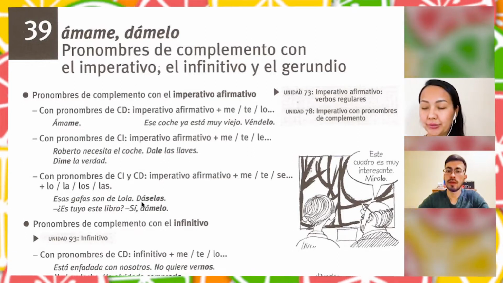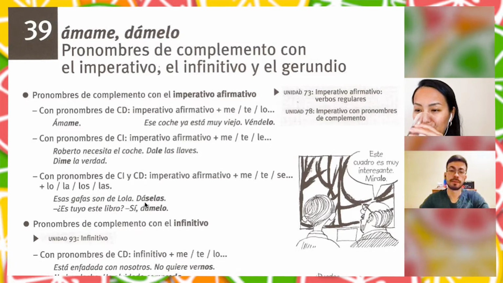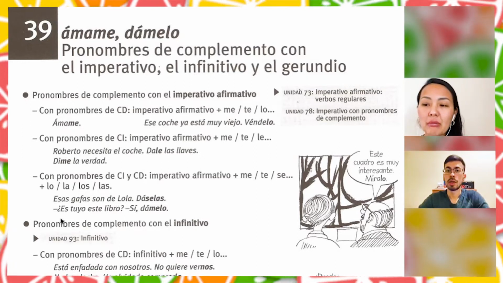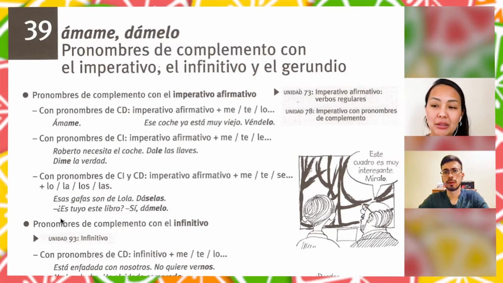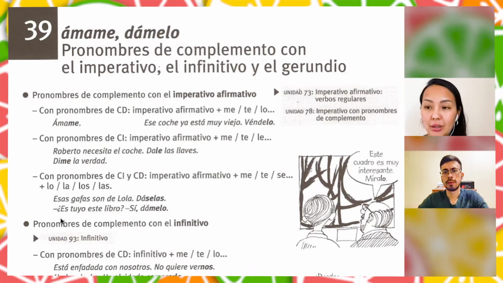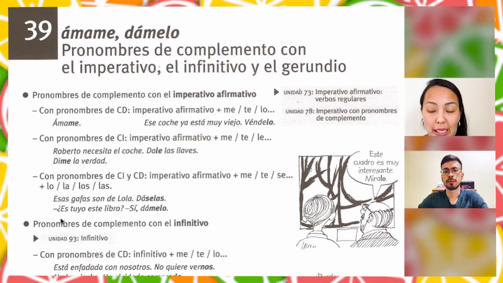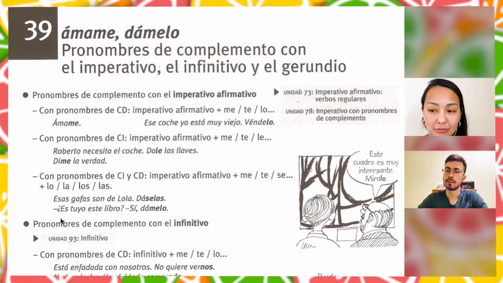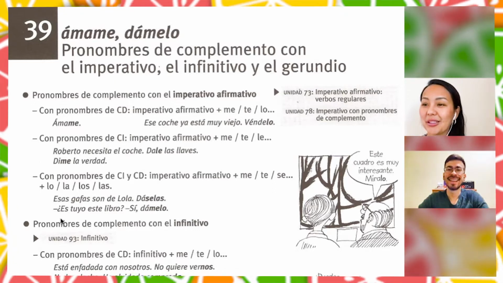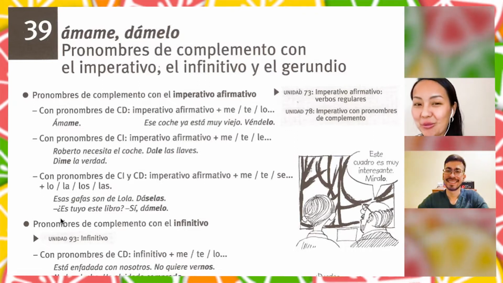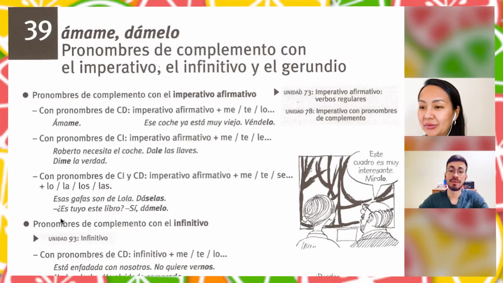So as you can see, we are still with imperative, using the verb dar, give. Guys, if you're still confused about what is direct, indirect, and so on, just remember that when we add two pronouns to verbs, the first pronoun is about a human, and the second one is about a thing. I just prefer to simplify all these terms. Even I'm confused, and I've been studying languages for years. Sometimes it's easier to just know the simplest way.